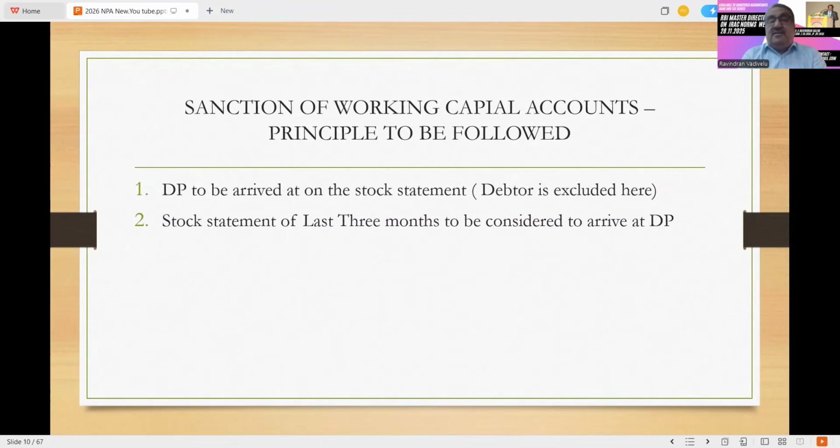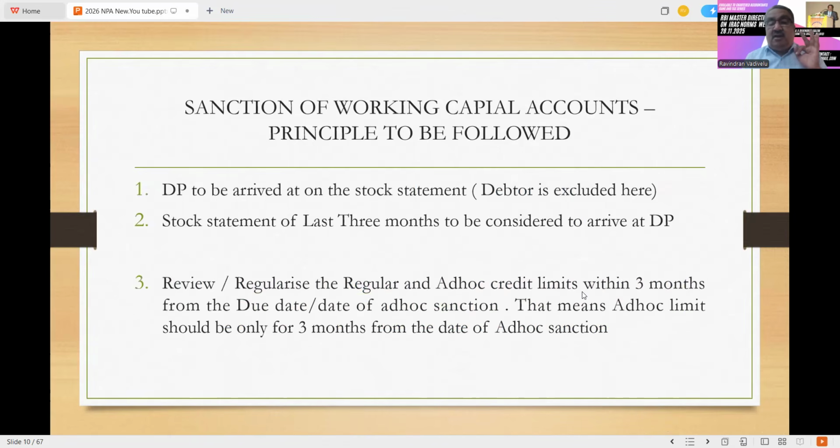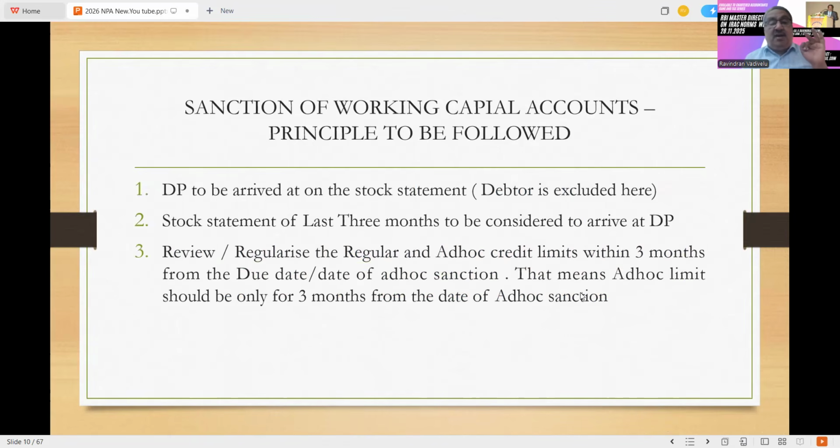And if the DP is below the outstanding balance, if the outstanding balance exceeds the drawing power for the entire 3 months, then that account has to be treated as NPA. So this is a very, very important direction. They say that you have to consider only 3 months. And this is point number 2. This working has to be done based on the sanction letter, and it has to be done even quarter-wise. If you are a concurrent auditor, you have to do this on a quarterly basis.